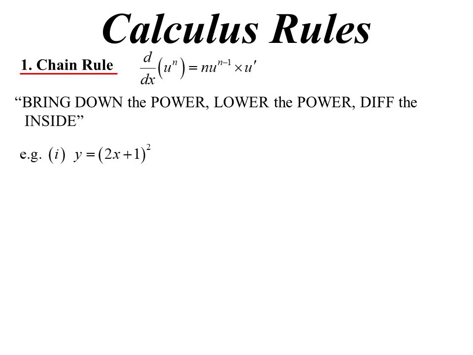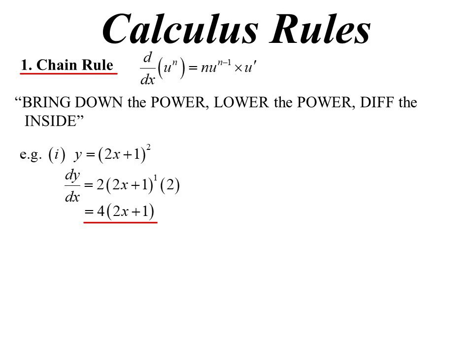So, something like this, (2x + 1) squared, which we saw yesterday, but we expanded the whole thing out. We now can save ourselves some time. So what does it mean? Bring down the power. Well, the power at the moment is 2. We're going to bring it down and put it to the front. But then at the same time, we lower the power. So it was a 2, we lower it to 1, and then we have to boot out the derivative. So 2x + 1 is the function. We're going to kick the derivative out of there. So the derivative of 2x + 1 is 2. Bang, gets pushed out. There it is, 2. Tidy it up. We get 4 outside of (2x + 1). Now that is the answer we got yesterday.